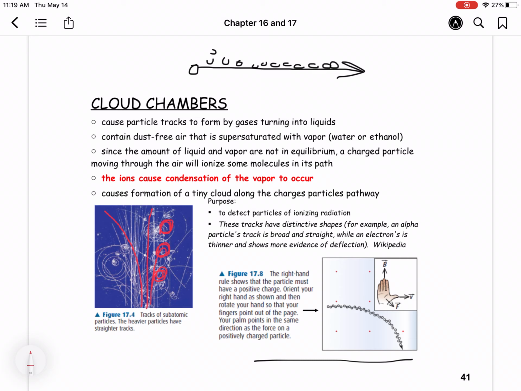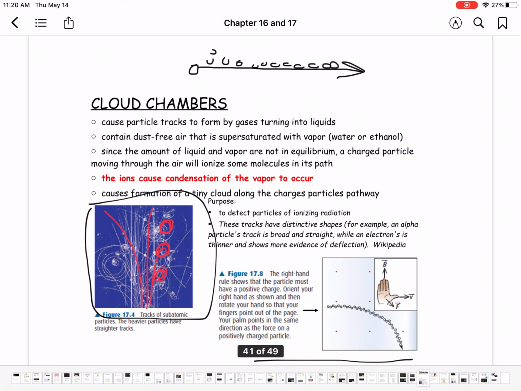So when they started doing this in the early 70s with smaller particle accelerators, maybe even the early 60s, they basically said, well, we're getting all these different tracks. And since we're getting all these different tracks, we're getting all different kinds of particles and subparticles. Holy man, it's going to be crazy. And so they started discovering these things and showing them. So that's how cloud chambers work.